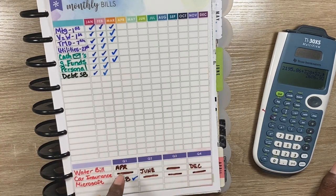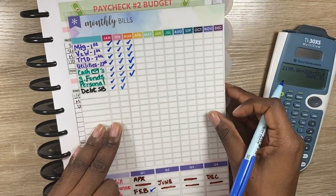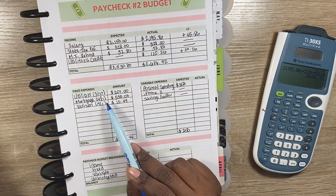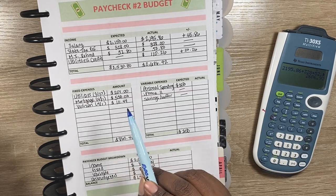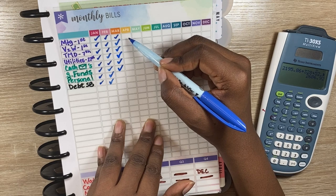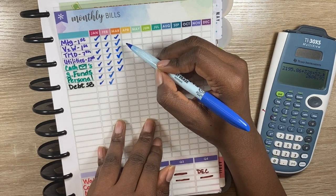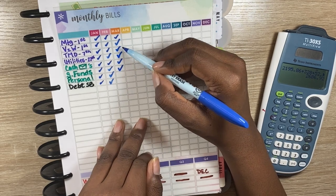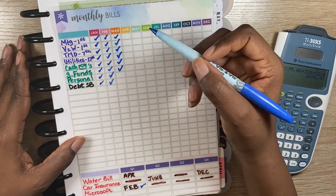For example, my water bill is due in April, so I will be making that payment from my sinking funds in April. The first bill we see here is my utilities for $201, which has been paid for the month of March. My mortgage and Verizon are due April 1st. Verizon is an automatic payment, so that won't come out until April 1st. But my mortgage is currently sitting in my bank account — I haven't physically made the payment yet. So those two are going to just sit there until April 1st. I may make the mortgage payment sooner, but Verizon won't get pulled until the actual due date. I'm going to leave those two unchecked because I like to check them off once the money physically leaves my account, but the money is sitting there currently.